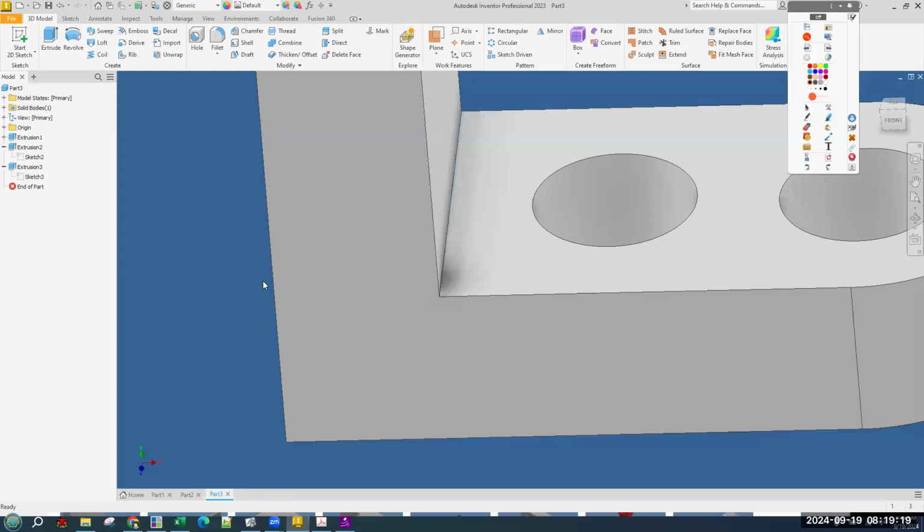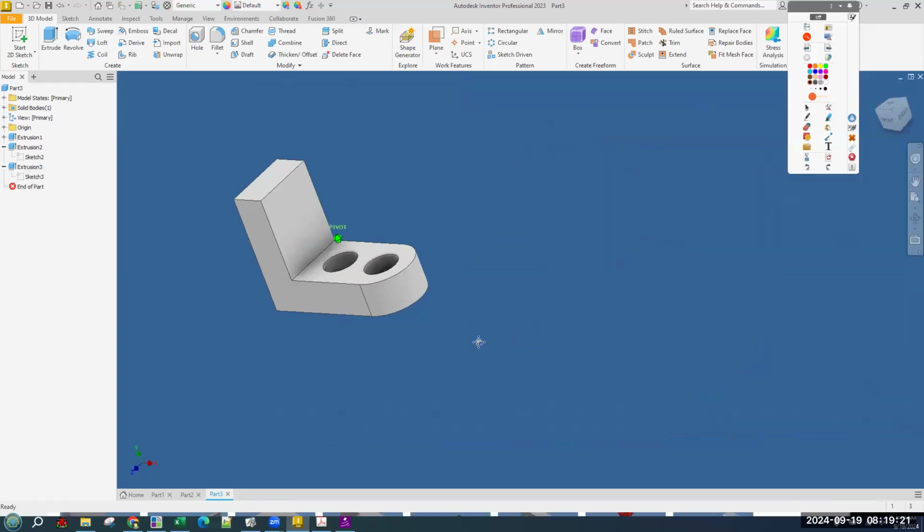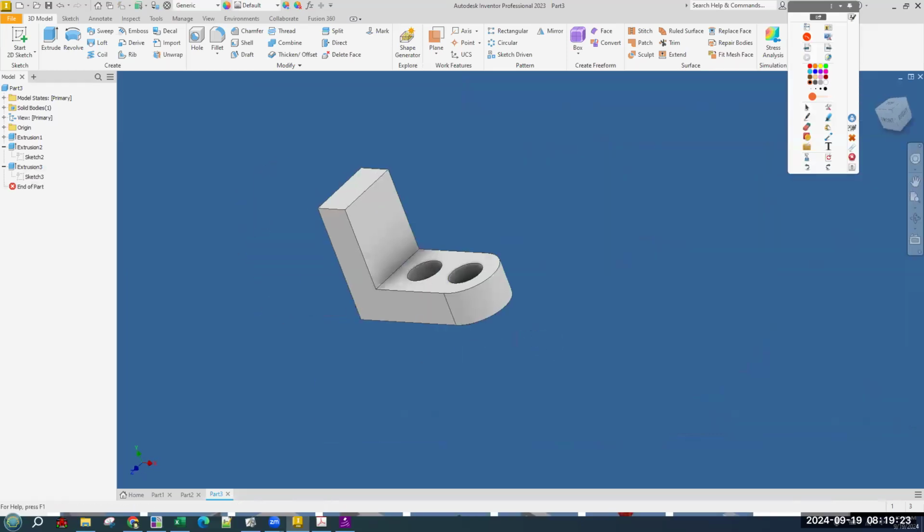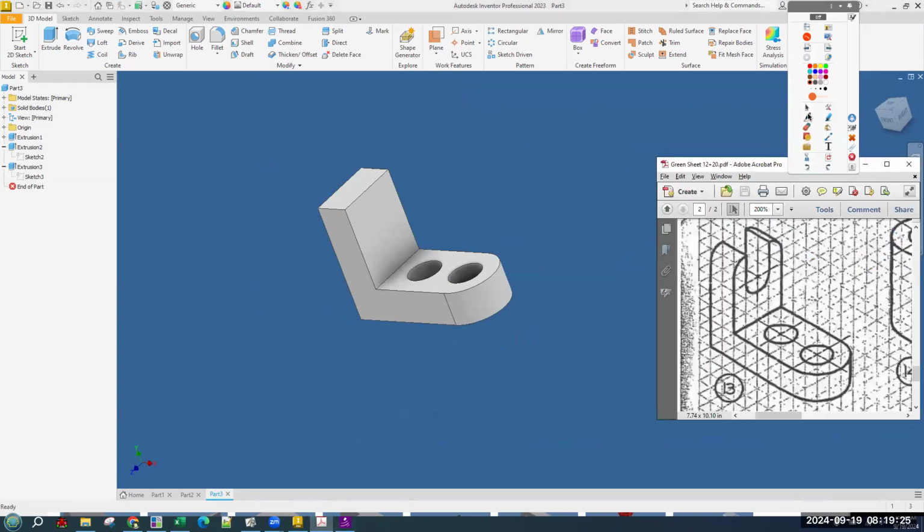There we go. Now it's smooth. So the parts we want to cut out, there's 2 other part features we need to do. We need to fillet off both of these. That's one. And the other one is we're going to draw on this face and make this combination of shapes and cut extrude all the way through.